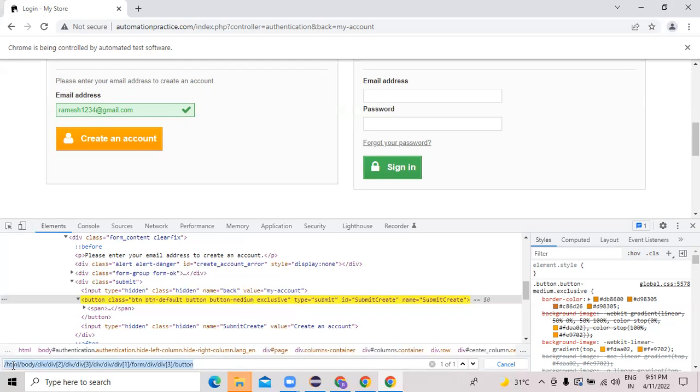Performance wise, it is very slow. But when you have an ID or name, it is unique. Selenium will directly go to this, apply this filter, and find this one. That is how it works in the back end. We don't know exactly how it works, but when you use XPath, the performance will be slow. When you use ID or name, it will be faster.